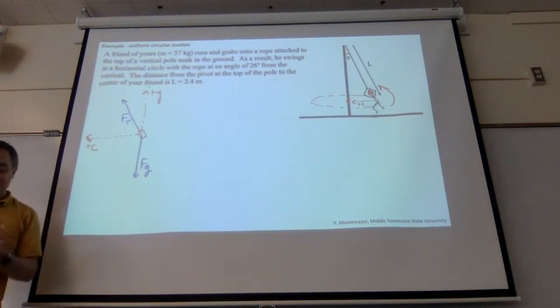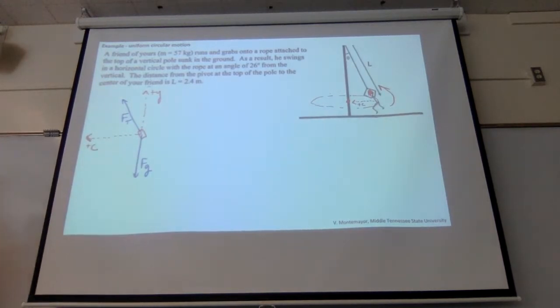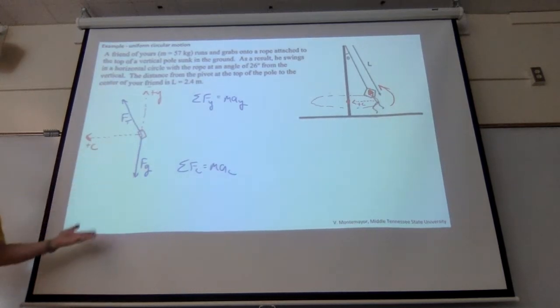Yeah? Okay? What are we going to do next? That's our free body diagram. Now we write the net force, Newton's second law. We write the sum of the forces in the y direction and now in the c direction. No x direction in this particular problem. So we're going to start with those two equations and then go back to our diagram and fill in the forces that are there.